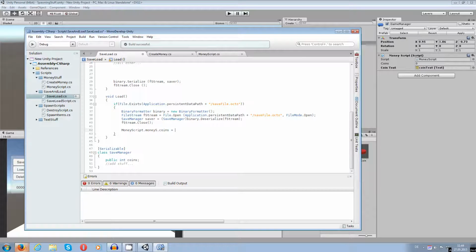So we take again the reference to the Save Manager, which is saver dot, and there we go, we have the coins value. This is the only one which is inside of the class coins, and we store that one back inside the moneyScript.